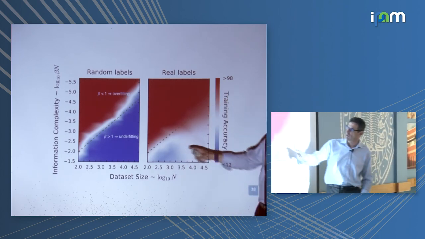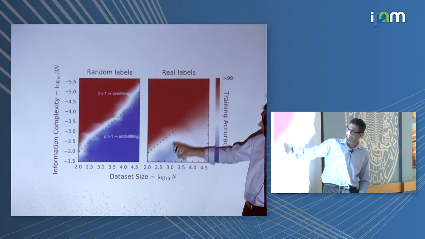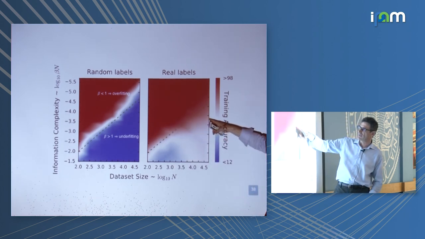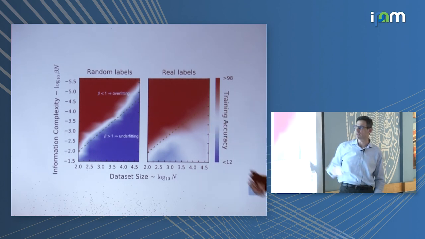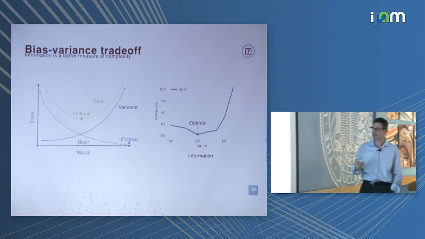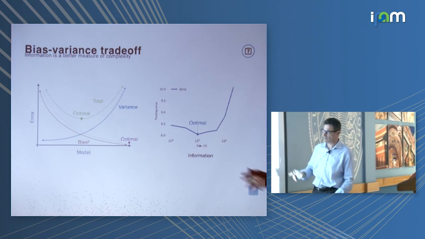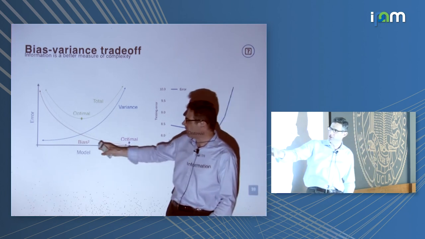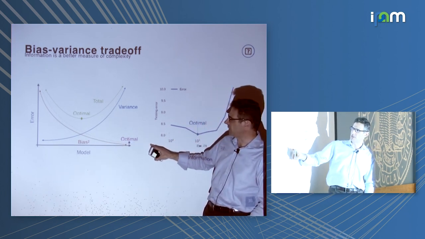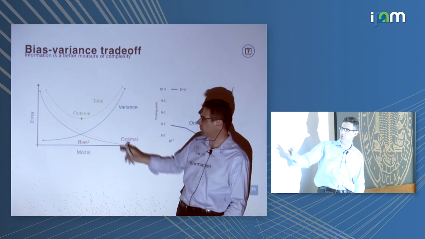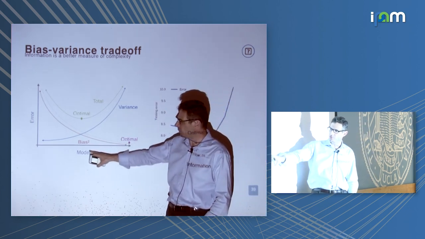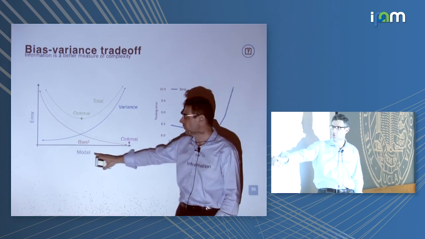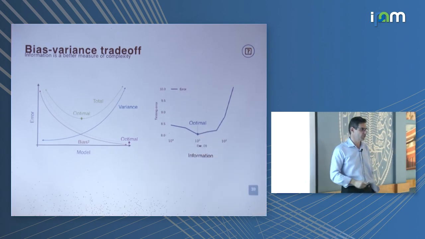Whereas if you do it on real labels, you see that you don't have blue here, so provided that you allow enough complexity, even for larger data sets, you still don't see any blue, and this is where you can generalize. So this is exactly the same data. One of the plots that I got from Ben Recht, he argues there's a bias-variance trade-off, and a ConvNet or big deep network should be over here because they have billions of parameters, yet they generalize. Why is that? Well, if you measure model complexity by number of parameters, then yes, they should be here. But if we measure it by the information in the weights, you get exactly the minimum where it's supposed to be. So there's no inconsistency.